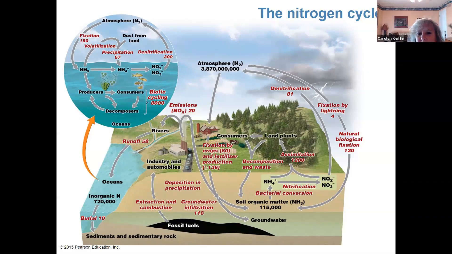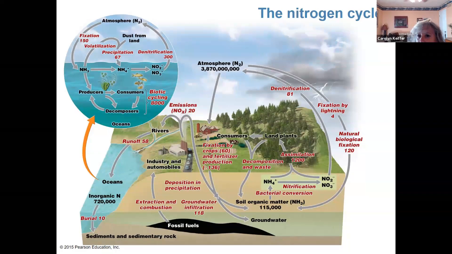Another place where nitrogen can get produced is when lightning happens. Lightning is exceedingly powerful, and especially with a lot of water vapor in the clouds, it can cause nitrogen to become NO3 or NO4. So that's part of the process. This is the most complicated of the cycles we're going to do, so spend a little time going back over those last two or three slides — make sure you know what assimilation and denitrification actually mean.